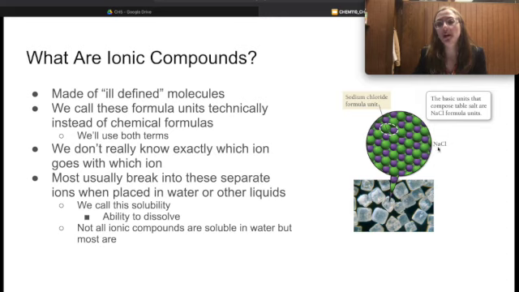So I mentioned this a little bit. We have the chemical formula NaCl to represent that ratio of 1:1. I will often call it the chemical formula. However, technically, it's a formula unit. Chemical formula really means that well-defined molecule. However, here we have ill-defined molecules. So a formula unit just represents that ratio of cations to anions. If you counted all these up, you'd have the same number of sodiums to chlorines. So that's why we consider it to be a formula unit rather than a chemical formula.